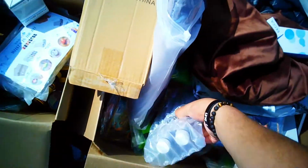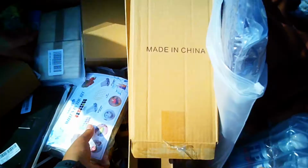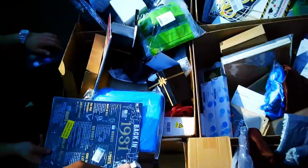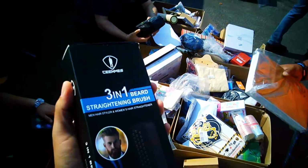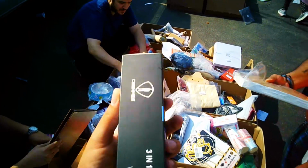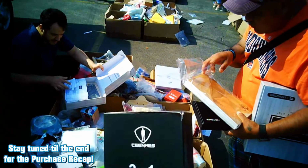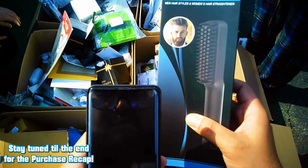Digging through the boxes here of Amazon returns, you find a lot of stuff like barbecue sauce, some vitamins, some gummies and stuff like that, but then I find some electronics here and there, and I found a 3-in-1 hair straightening brush, which is pretty good. I researched, of course, online through eBay to see if there's any of them online, because you can find some no-name brand that nobody really heard of and they're not going to buy it. So I decided to look on eBay, and surprisingly enough, it does sell pretty well.